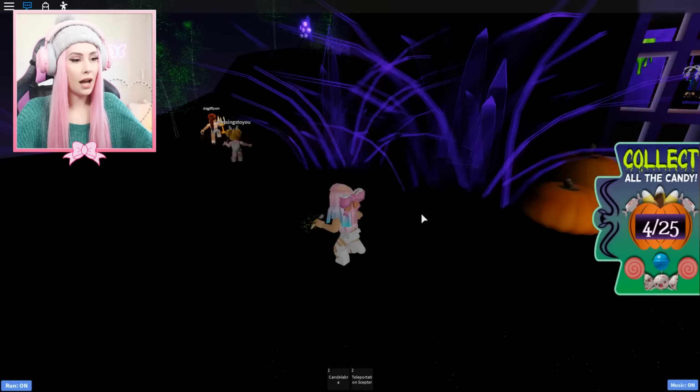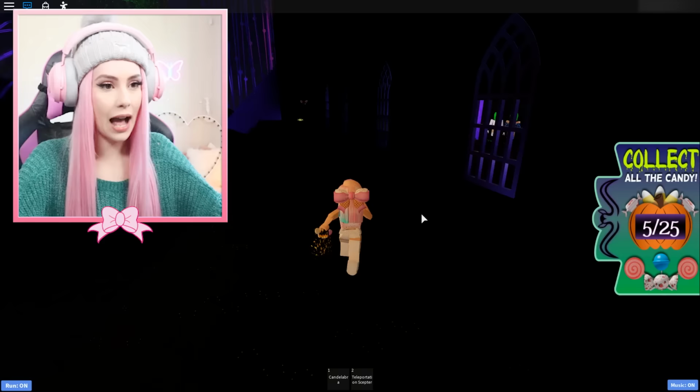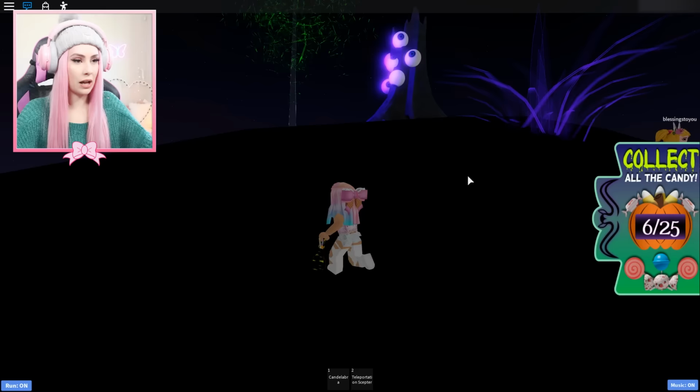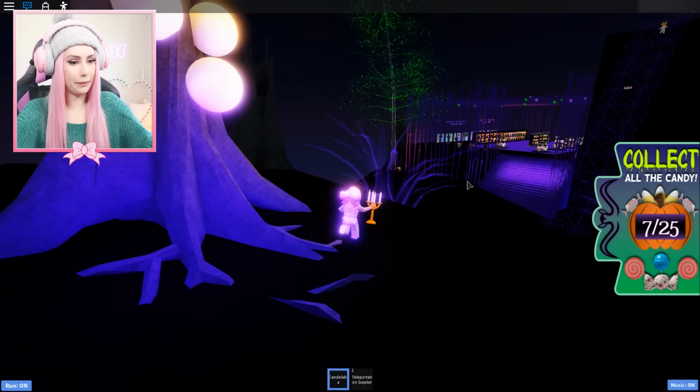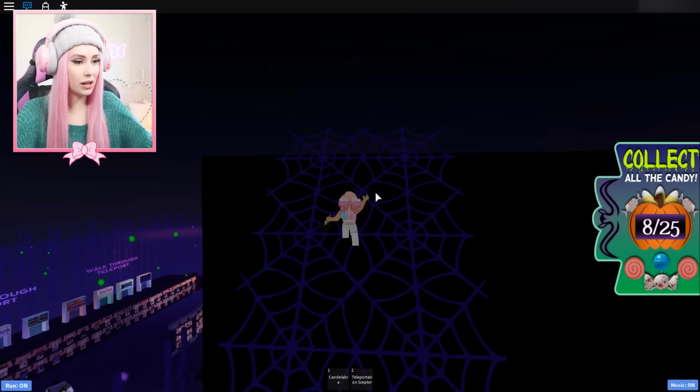There are quite a few candies out in the open. Another one over here. I'm gonna go to this creepy eyeball guy because I'm pretty sure there has to be one over here, because anything that's extra creepy, there's always a candy. It was right here. Okay, now stop looking at me, weirdo. Oh, do you see it up there? There's this spider web bridge. Okay, no, my thing keeps getting stuck. Okay, we got it.